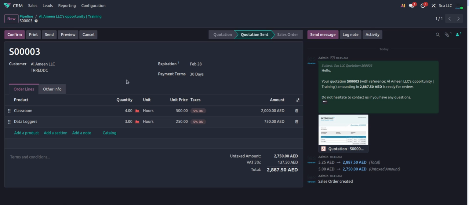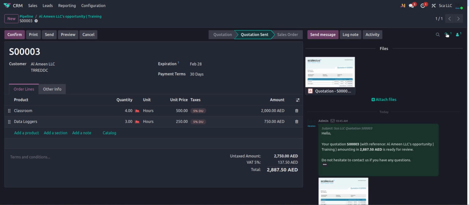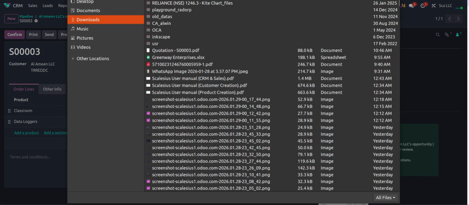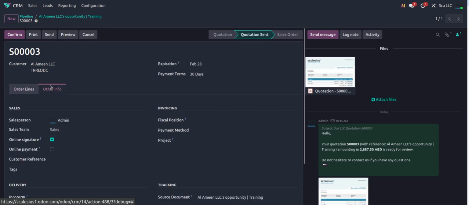And once we have sent the email to the customer, if they send back their PO to us, we can attach the customer PO here in the attached files. We can attach them for future reference, and in the other info tab, there is a field called customer reference. We can update the PO number of the customer for the reference.